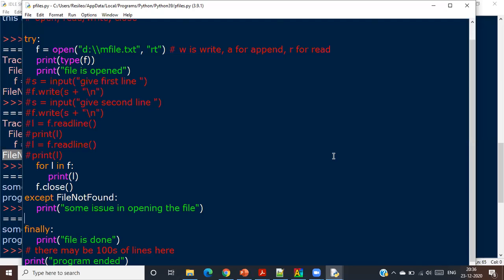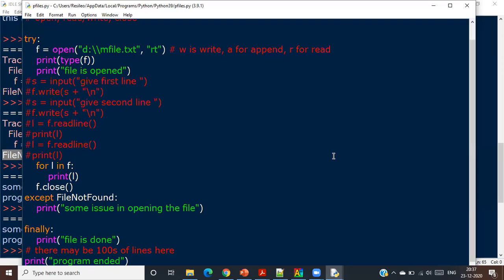So this try, except, finally, but whenever you are giving try, you must give except. Try without except cannot exist. Except without try cannot exist. But finally is an optional clause, either way, okay? So net, in a file you open in read mode or write mode or append mode. Finally you close. You write, you read. To read all the lines, you have to use a for loop and then give the file handle. Make sure you close all the files you opened. Don't forget to do that.